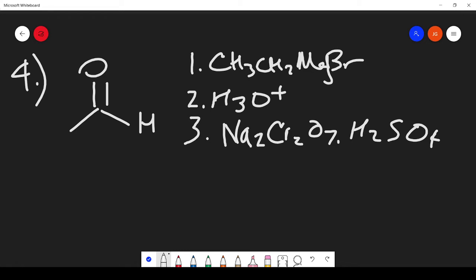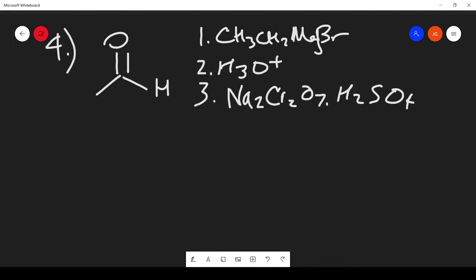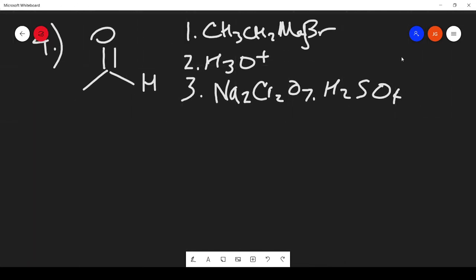So I'm not going to draw the arrow pushing for this. I might draw it for the first step, just because it's very useful to know the first step's arrow pushing. But yeah, the way we want to do this is, obviously we want to do this step by step. If you're really good, you can look at this and say, oh, I know what this is going to do. But for the rest of us, we have to take this step by step. So let's start with step 1.